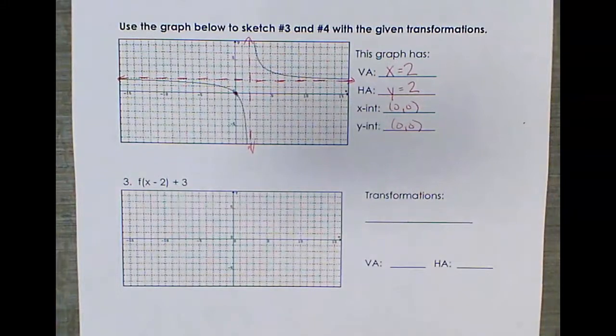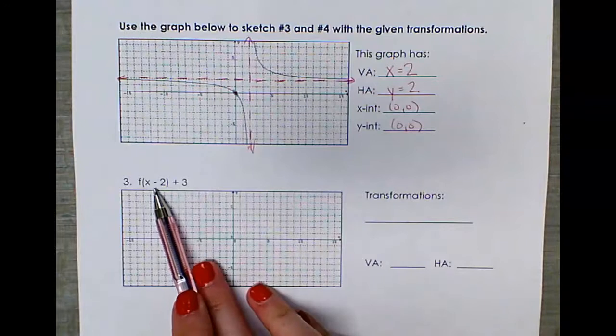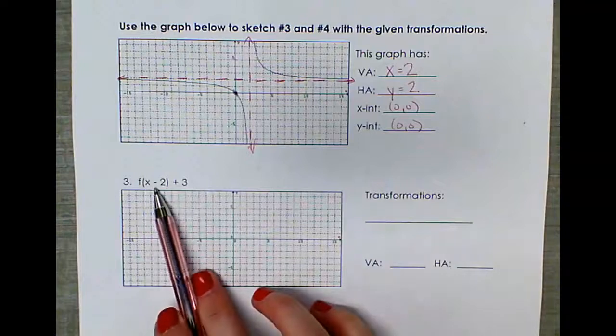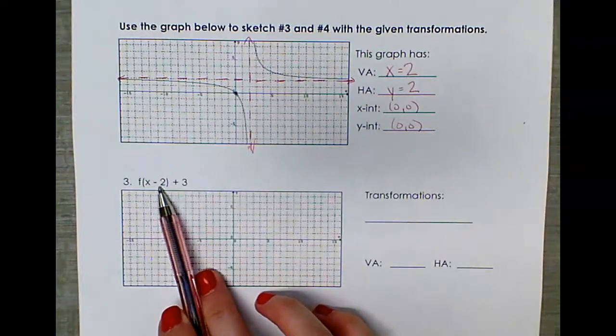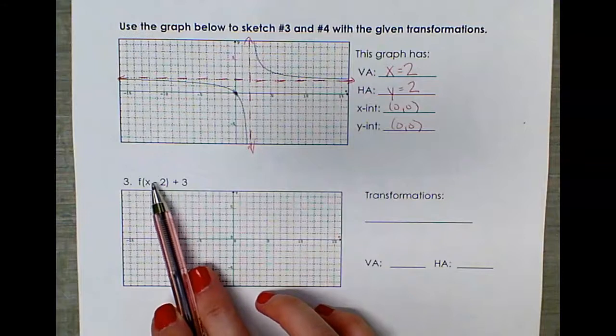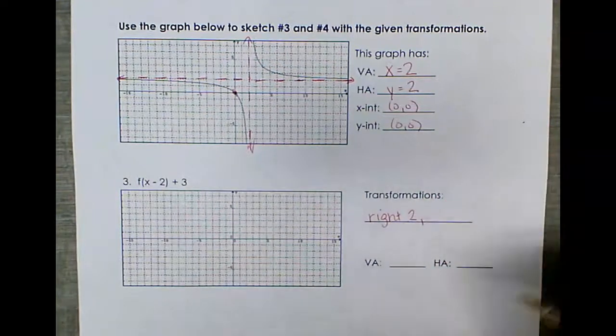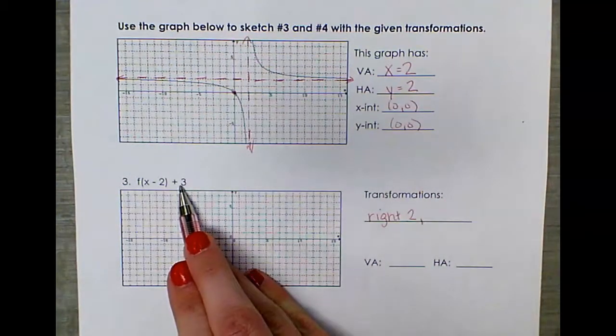Okay, so this is kind of our basic equation. We're not going to go over what transformations do what, because at this point in the year, all the transformations look the same, and hopefully you understand how things move. For example, you might remember that anything in parentheses is a horizontal change and it's a lie, and anything outside parentheses is a vertical change, and it's changing the way that it appears to. So this piece right here, x minus 2, implies that we're shifting 2 units not to the left, but to the right. So shift right 2. And then this implies that we're shifting vertically 3 units, so up 3.